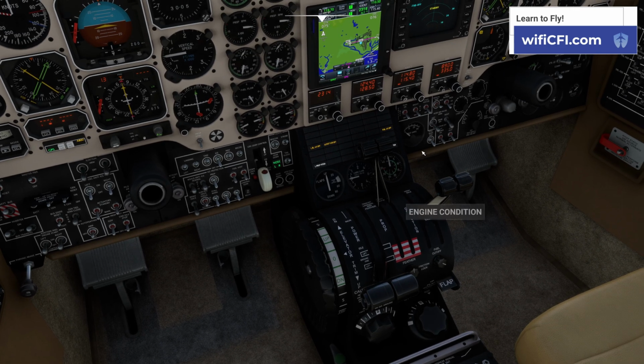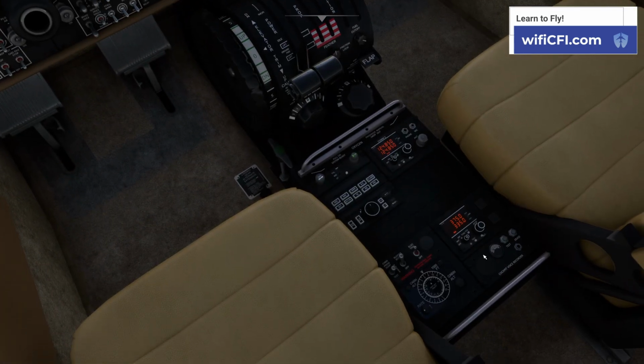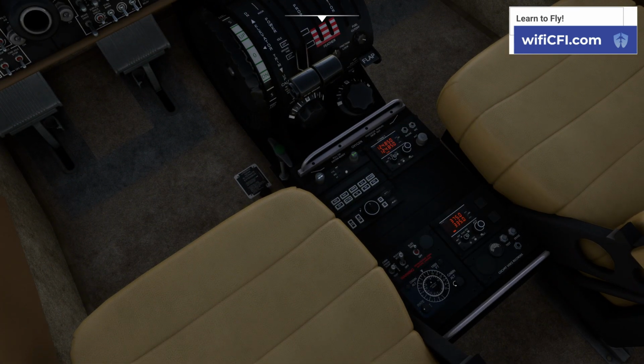So let's go ahead and get our bleed air valves open. We're going to make sure that our plane can pressurize. So we got that there. We're going to set a few hundred feet below our field elevation, which I believe the field here in Santa Barbara is basically 0, right? Yeah. So we're going to take our cabin altitude now.